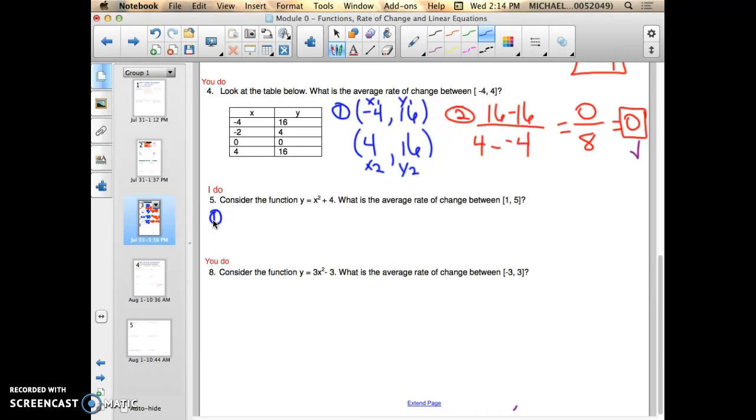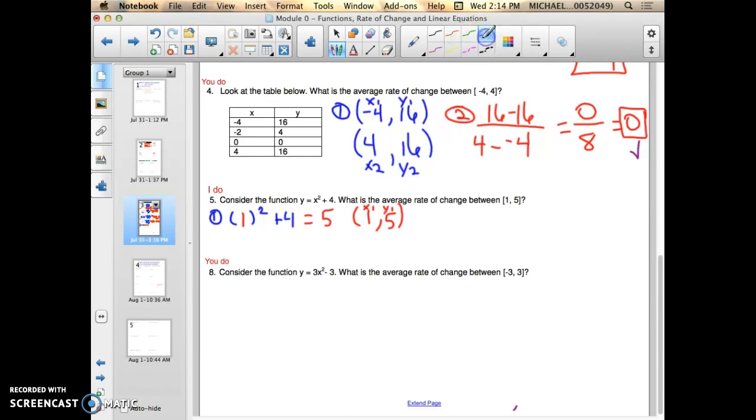And so if I was to model this, consider the function y equals x squared plus 4. What is the average rate between the two x values of 1 and 5? So my first step of finding the y value is, if you recall from prior knowledge, instead of writing x squared, I'm going to put parentheses squared because I'm going to input a number into that variable, plus 4. My first number I'm going to input is 1, and that will equal, so 1 squared is 1, plus 4 is 5. So my first coordinate point is 1, the x value of 1, which is x1, comma 5, which is y1.